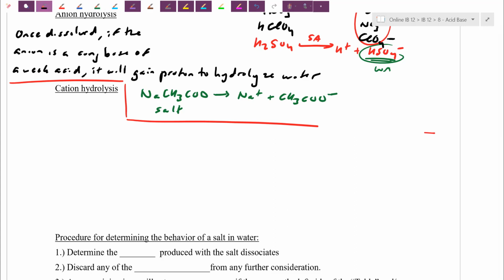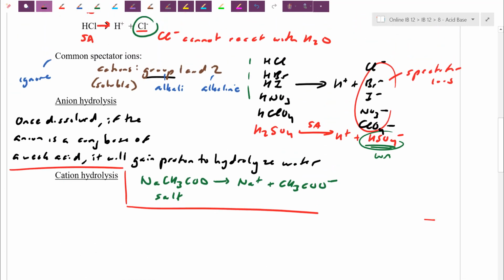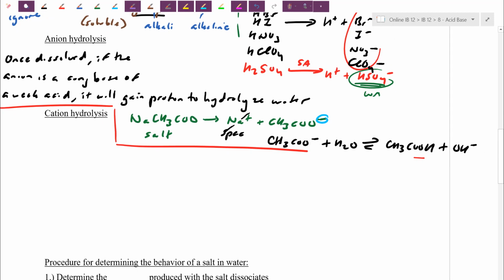We've dissociated the salt. Next thing you're going to do is cancel out any spectators. We just said group 1 ions tend to be spectators. So this one here is a spectator. It's just going to sit around in solution. It's not going to do anything. If I'm a conjugate of a strong acid, I'm also a spectator. Comparing my list, acetate here is not actually on this list. So because it's not a spectator, it potentially can hydrolyze. This is called anionic hydrolysis because this one here is an anion. What is CH3COO minus the conjugate base of? Well, upon reacting with water, we know it's weak, so it's going to be in equilibrium here. This is going to end up reforming acetic acid when it hydrolyzes, and it's going to produce some extra OH minus.